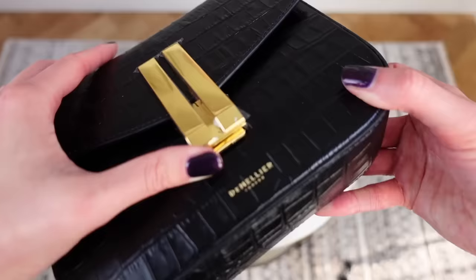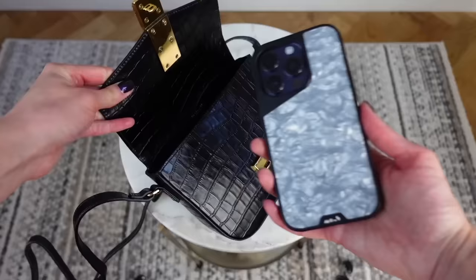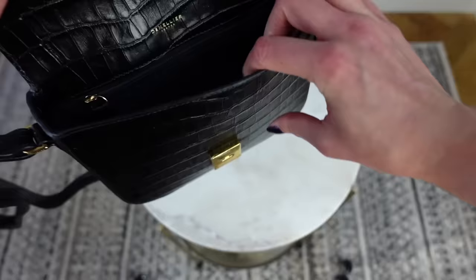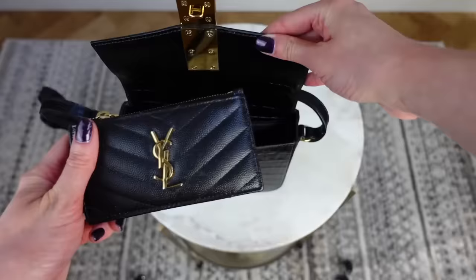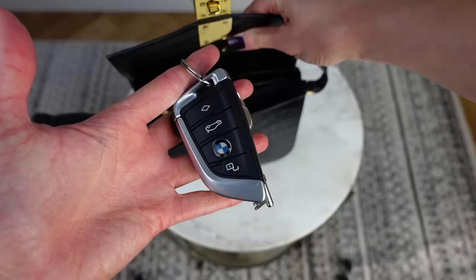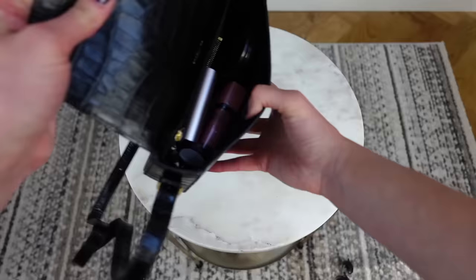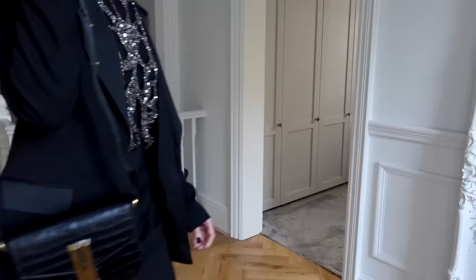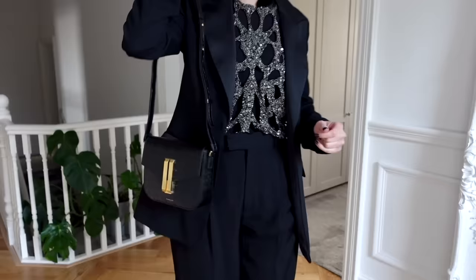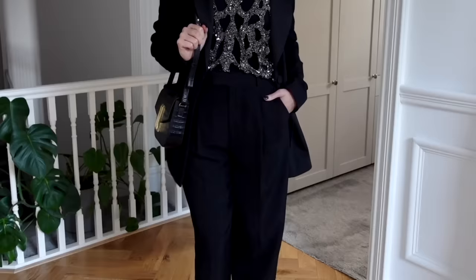To open the bag you push here which releases the lock. The mock croc is beautiful. The layout has a zipper compartment on the back and then one big compartment. My iPhone Pro fits inside easily, then my YSL card holder — I'd possibly put my cards just in the zipper compartment to save space. A set of keys and a few makeup pieces like powder and lipstick, and there's still a little bit more space left in there. It closes perfectly fine. With a camel top, blazer, trousers and heels you can dress this bag up, and I think it works better than the larger size as an evening bag.